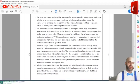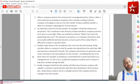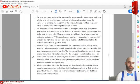Now I'm asking for the second main point. The second main point is given here. Tutku, you are doing great. The second main point is the cost of on-the-job training. So if you hire someone from outside, they have more skills and they may not need training. So this is good for the company. They don't need to spend money. All the companies love not spending money or spending less money. So definitely it is a benefit for them.